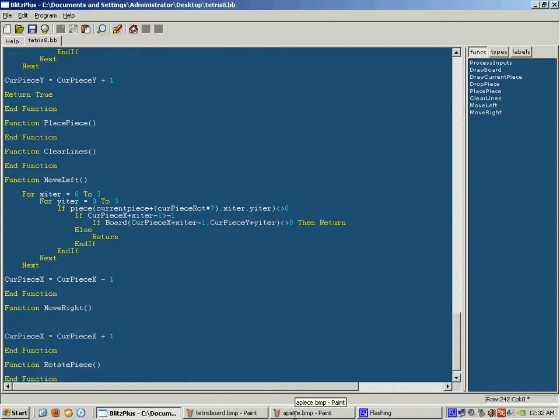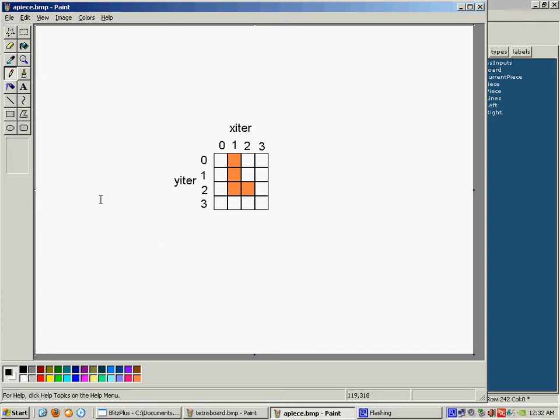So here's our piece, it could be any piece, and we want to check from the right. So we want to check from here to here, for the X iteration. The Y iteration we can check either way, but we might as well go from 0 to 3, just slightly easier.